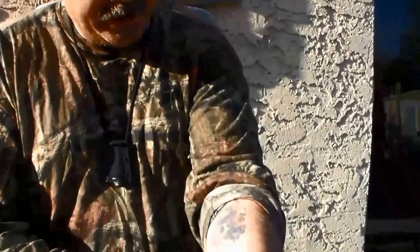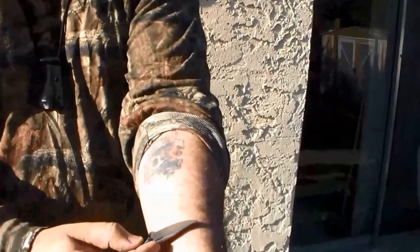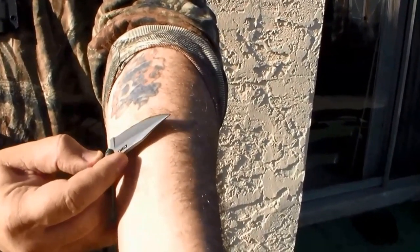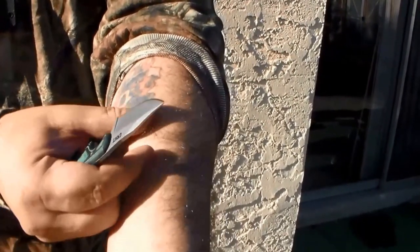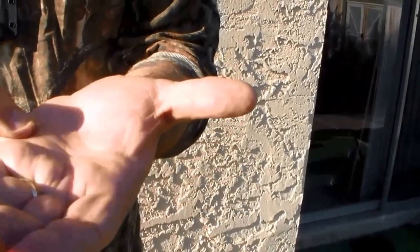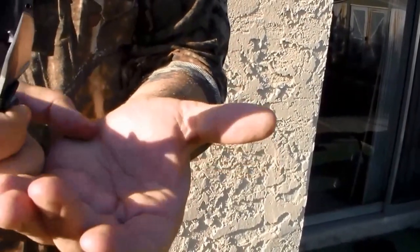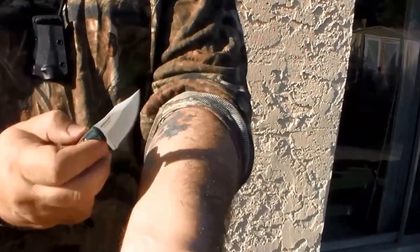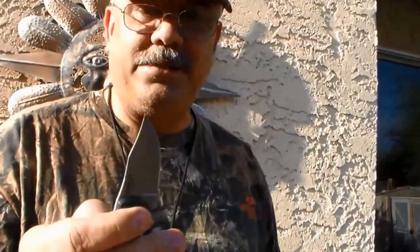So I'm gonna have the camera zoom in here and see if it takes any hair, okay? Holy cow, look at that. Look at that. And all I did was strap that out. Oh, there goes my hair, but now I got a nice little bald spot there. But that's how well the edge is on that.